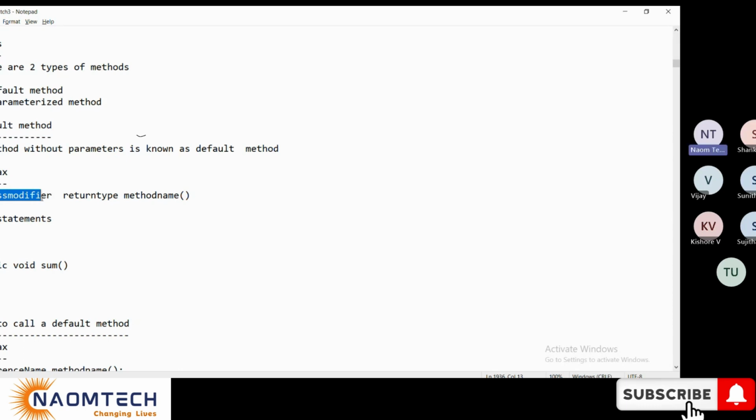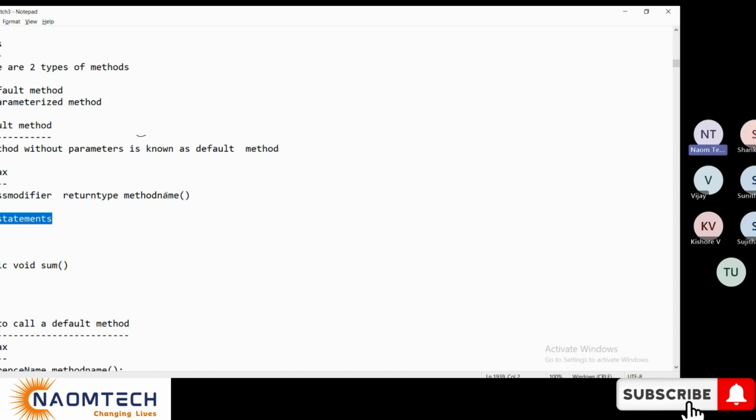So here we don't need to declare any access for now. For some time at least, we can ignore this. The syntax is: first thing always the access modifier, second the return type, third the method name, and then parentheses, and then the body. Memorize this as is. If it is syntax in programming, not only Java syntax, any syntax, you should memorize it as is. We don't have a choice. I hope this is clear for all of you. So this is a quick idea about syntax and default method.